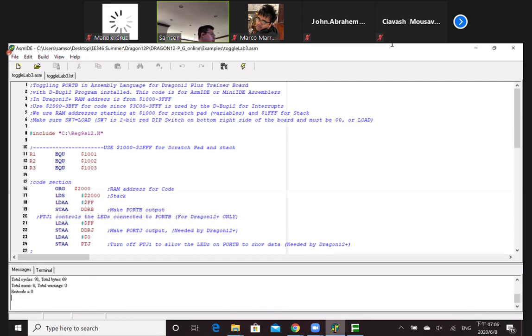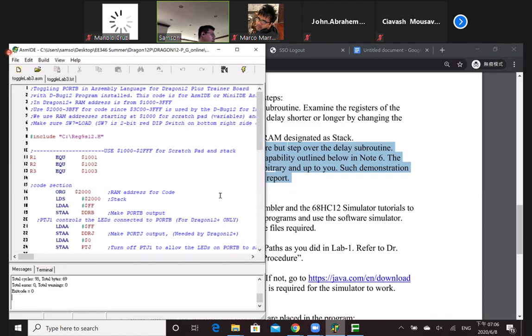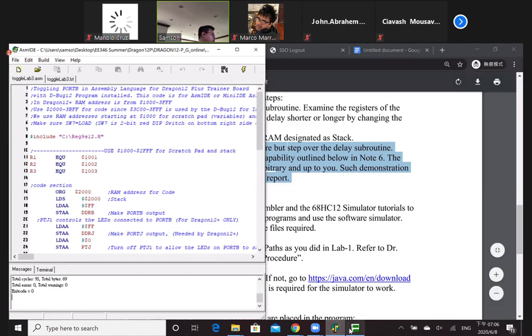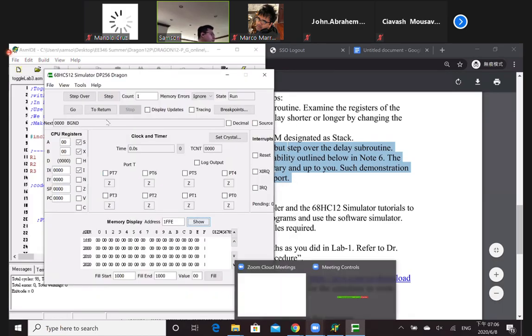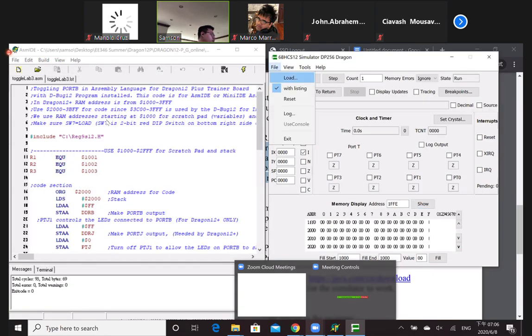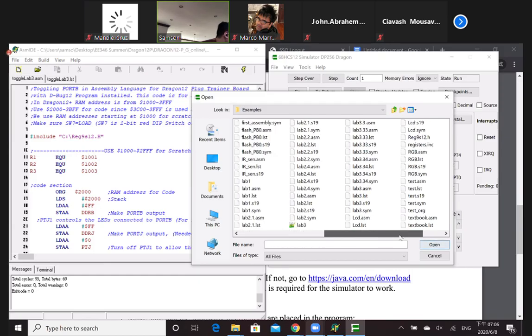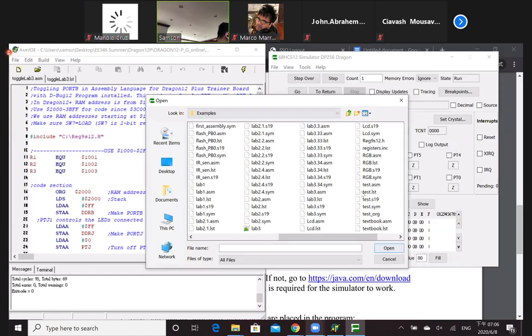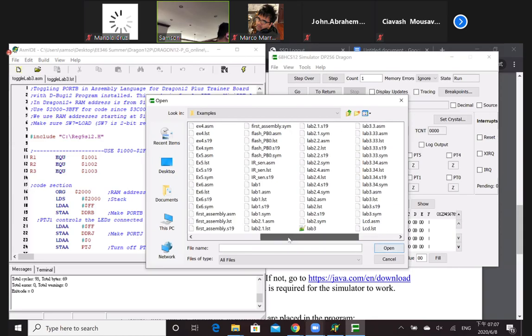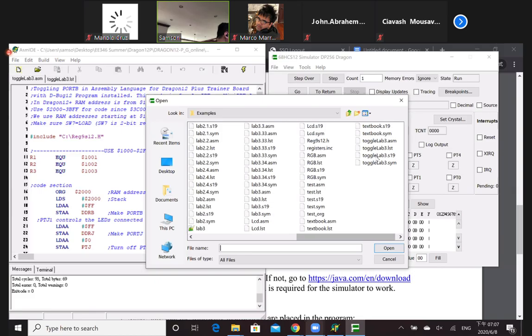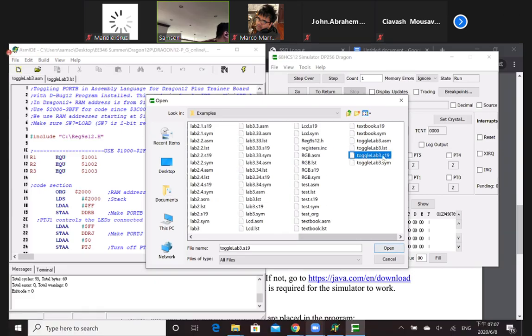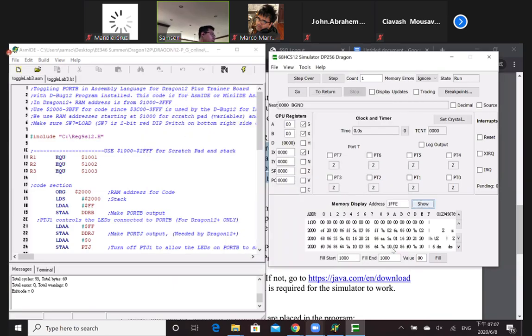Then after that, you can put this on one side of your screen. We still want a little peek at it, but you can just open your simulator right now. Once you open your simulator, go to File and load. Notice that the file name over here is Toggle LED Lab 3. Let's find the file under T: Toggle LED, Toggle Lab 3.s19. This is the S19 file generated from this piece of code, so go ahead and open it.